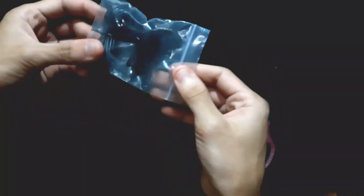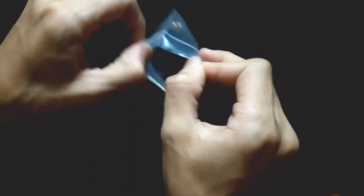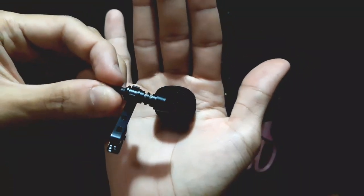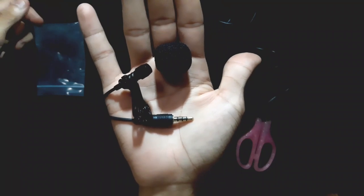So nabuksan ko na siya and ito yung laman niya. So nakalagay lang yung lapel sa resealable sachet. Maganda naman yung pagkaka-recoil or coiled ng wires. Okay, let's try. Wow, and mahaba yung wire niya. It has this clip. Yan, ayan siya lahat. So, I had now this Lavier mini microphone or mini lapel.